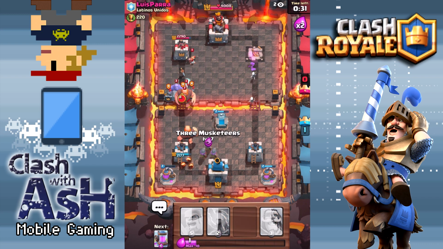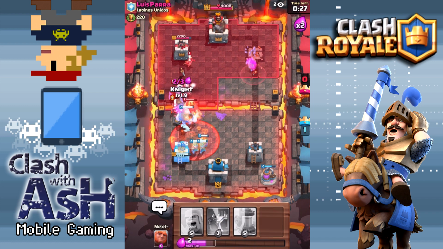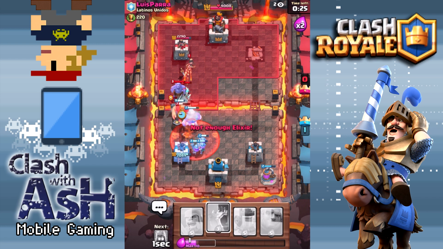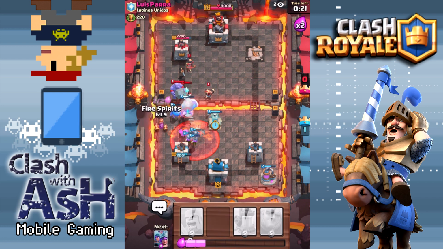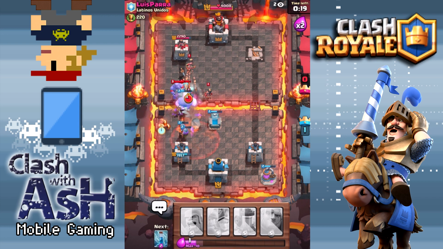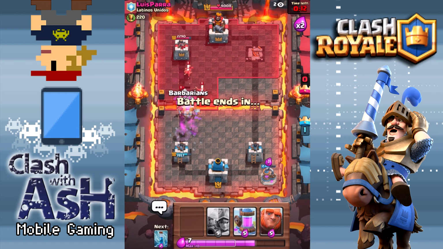So we got the right tower down while I was blabbing, and now we're just going to play defense here. 30 seconds left. He's coming at me pretty hard here, but I do have the Three Musketeers, though he has the poison on my Three Musketeers. Just going to make sure that that giant does not get to my tower, and that's why I actually like the tombstone in this deck, because I can use it to distract his giant in a pinch.